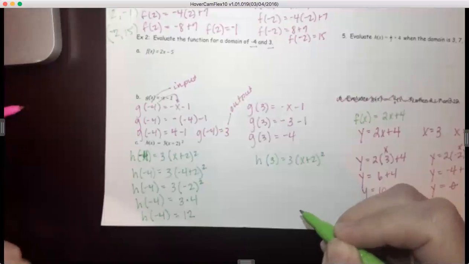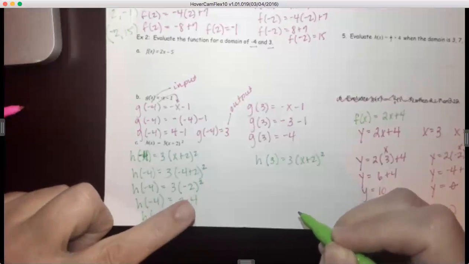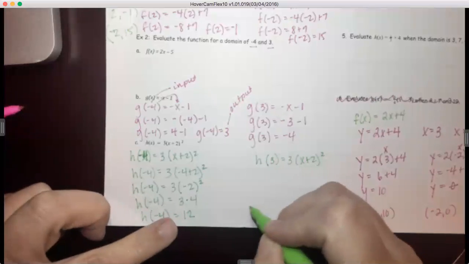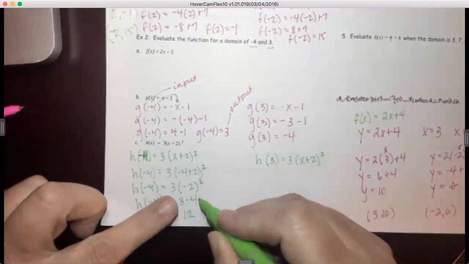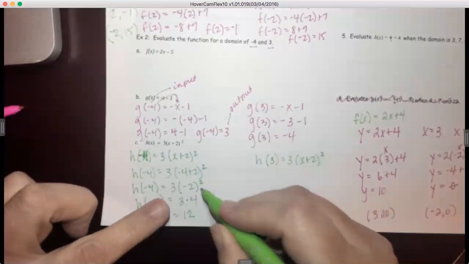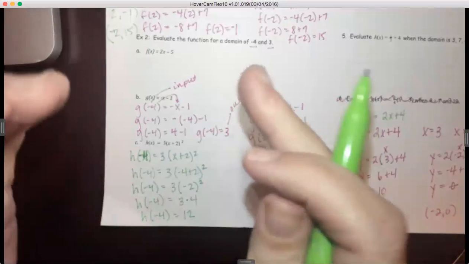All right. You'll notice in your calculator, if you put this in as -2 squared without the parentheses, it won't work. You have to use the parentheses. Your calculator only goes off of PEMDAS, so if you don't put the parentheses on it, it doesn't know to square the whole thing.